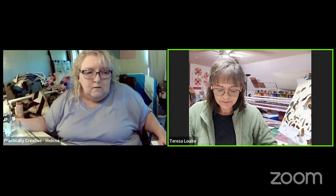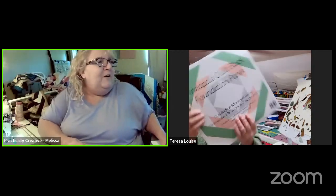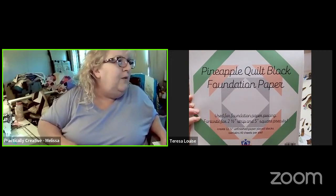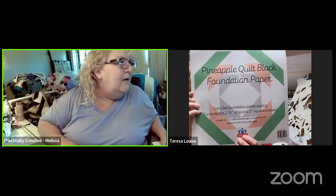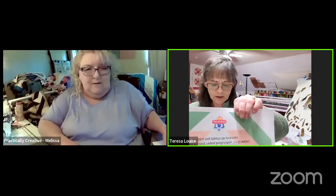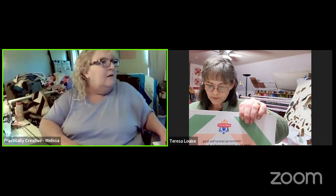There are 40 sheets per pad. The block is 12 and a half unfinished, and it's fantastic for using 2.5-inch strips. Hold that back up again, please. Trying to see if I can see it better on my computer than on my phone. So it only uses like 4 rounds. Yeah, that's what it looks like.